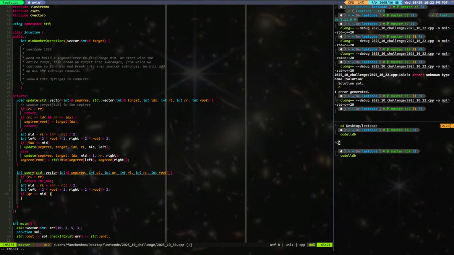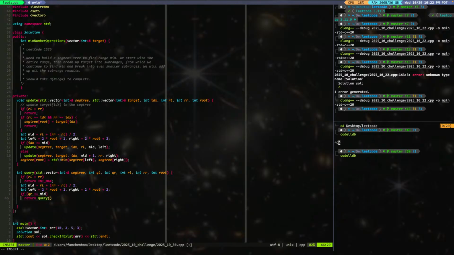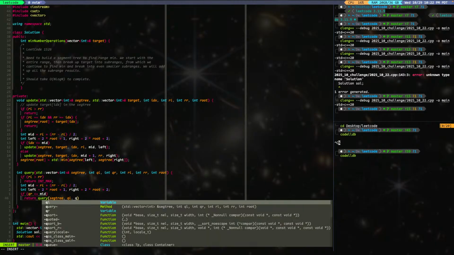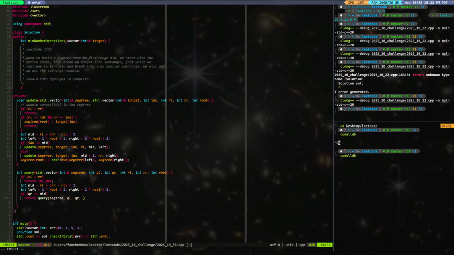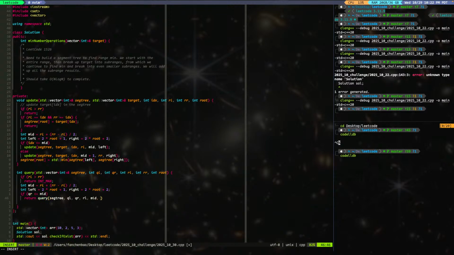Then I think we can safely say return query sec3, query left, query right, range left and mid, and then left.